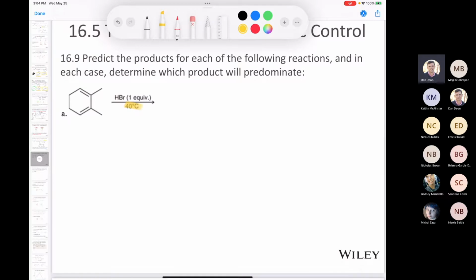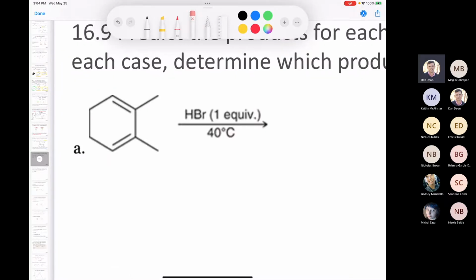So what are we going to do? We have a diene. It's conjugated, right? It goes double, single, double. So what we want to do is add HBr, and the proton is going to get added to one of those double bonds. Now this molecule is symmetrical, so it wouldn't matter which one we used, but it's going to add it in such a way that we end up with an allylic carbocation.